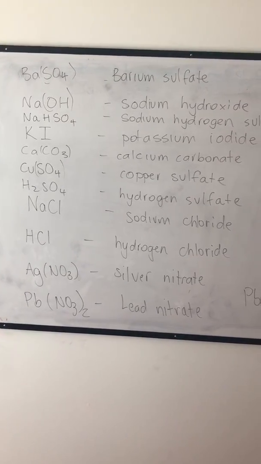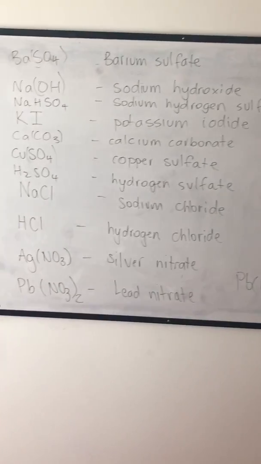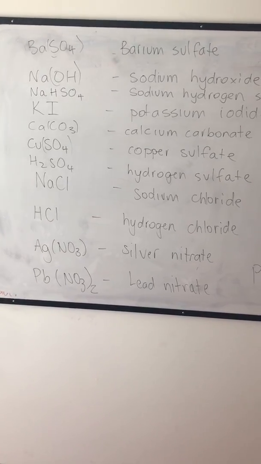This is the list of them, and I'll put a photo of that up, or I'll list them up on the dash page. You just pick two random ones and you'll write out a chemical equation to show the reaction between those two chemicals. And then you'll use the solubility rules, which are in your prac sheet, to work out whether a precipitate would form and which chemical would form it.